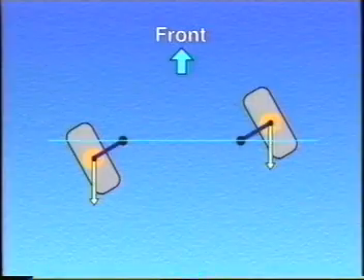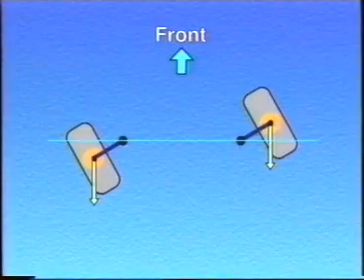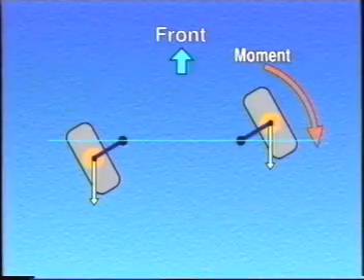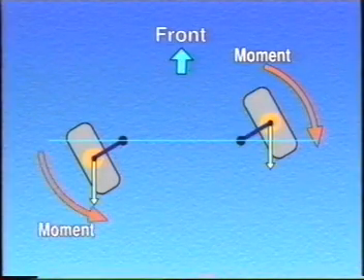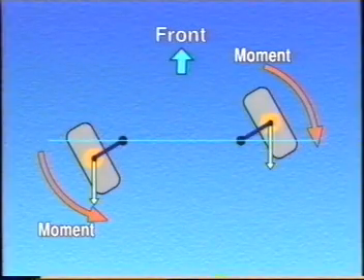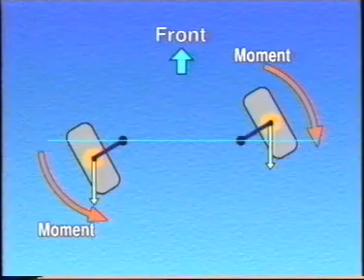When turning the steering wheel from the straight-ahead position to the left, the moment functions on the right wheel to pull it back to its original straight-ahead position. The reverse but equal size of the moment which functioned on the left wheel balances this force, and the wheels remain where they are.